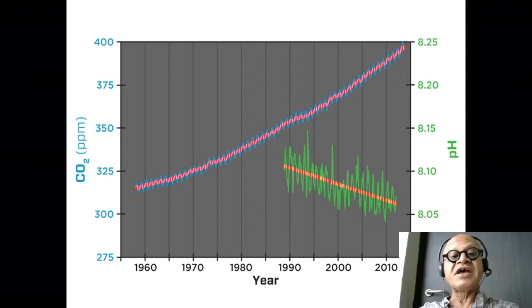We will see another reaction later on that shows that as you increase the CO2, the pH drops and CO3 minus minus ions are lost. That is the crux of ocean acidification. So this is independent of the warming, because warming has other impacts on solubility, air-sea gas exchange, and so on. This is just CO2 dissolving in the ocean, creating acidification and negatively affecting corals and other calcifying animals.